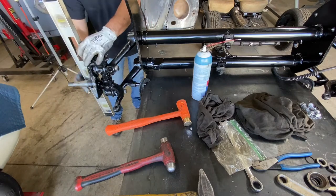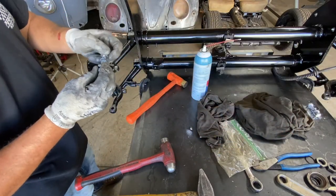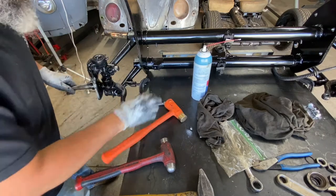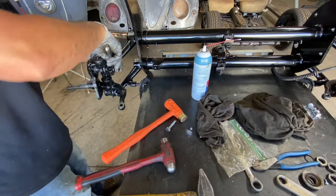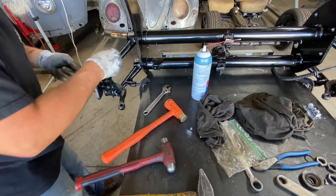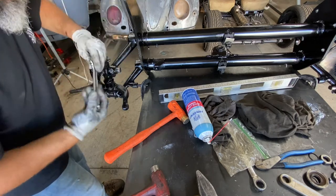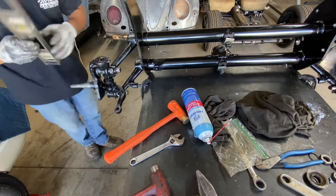Remember, you've got bolts here — this is what gives you the pressure. When you're getting really close you have to put these bolts in and they will pull everything together. Use a pry wrench to move the shaft back and forth, then locate the slot and get the bolt in. You can go back and forth with it and get it tight right there — that's where it's supposed to be.